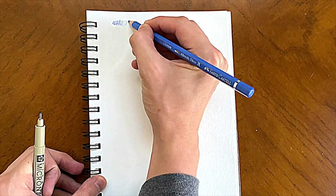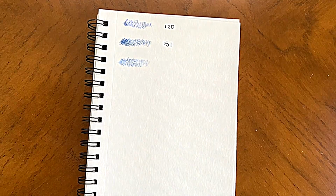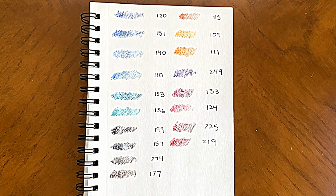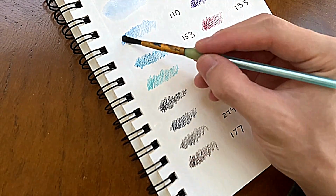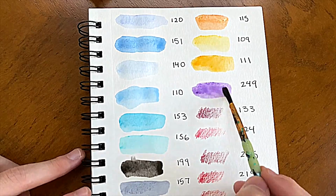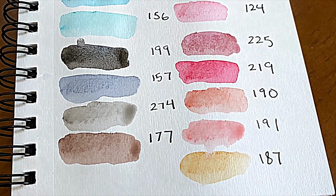So I got a piece of mixed media paper and tested out the colors I thought I would be using for the piece. I usually recommend always testing your media because the packaging almost never gives you an accurate representation of the color quality. If you're wondering what the numbers I'm writing are, the pencils are labeled with a number code, so I'm writing that to distinguish which one is which. With that, here is the color key I created.